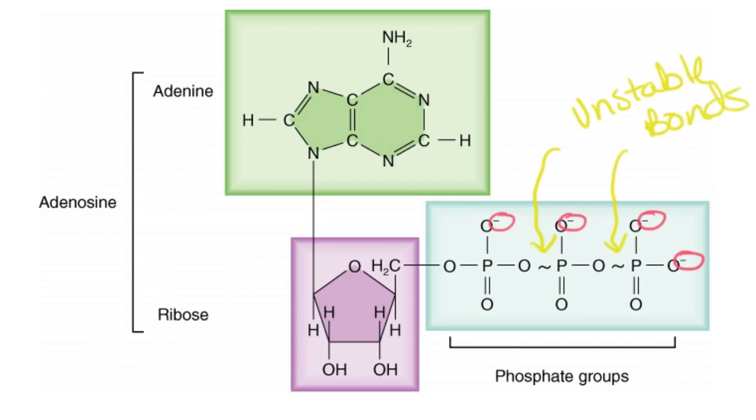And again, since they are unstable bonds, they're going to hold a lot of energy inside of them. So they're shown as squiggly lines because they're going to break very easily. And that's another reason why this is a short-term energy storage molecule. Since the bonds are so unstable, they're not going to stay put for long periods of time. So if the cell does need to do long-term energy storage, it has other resources for that, and that would be something like a fat molecule.